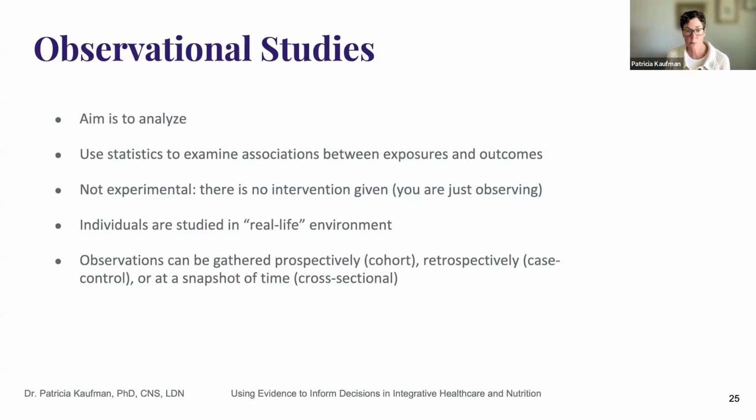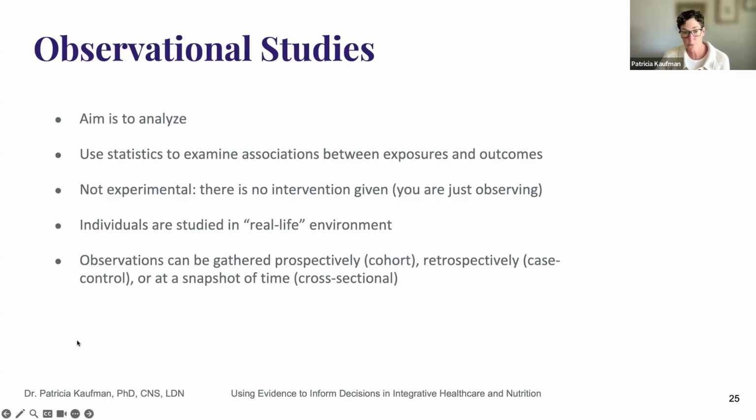So for instance, someone may have a reduced risk of mortality because they eat 3 servings of vegetables. But typically those people that eat vegetables might also exercise, right? So is the exercise what's decreasing the risk of mortality?